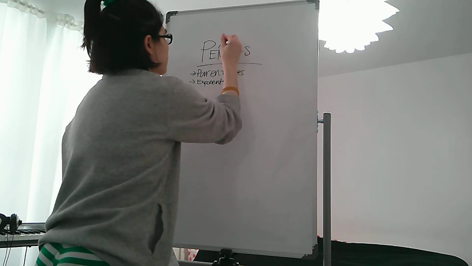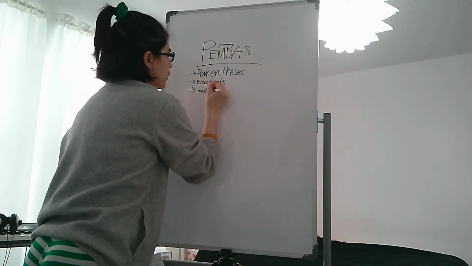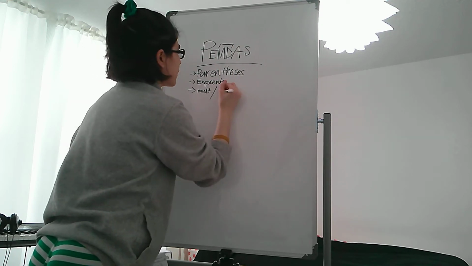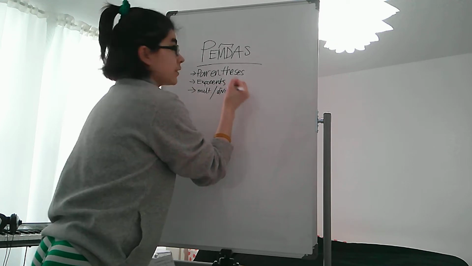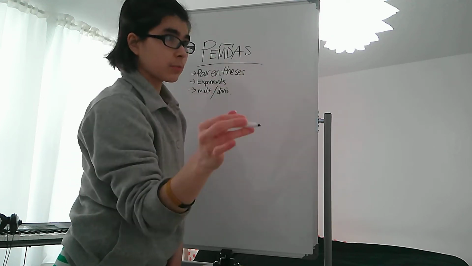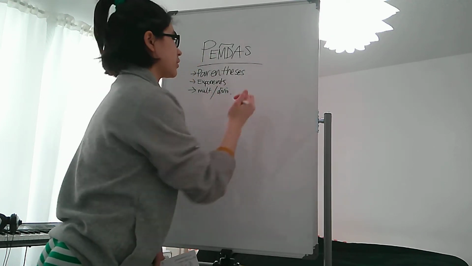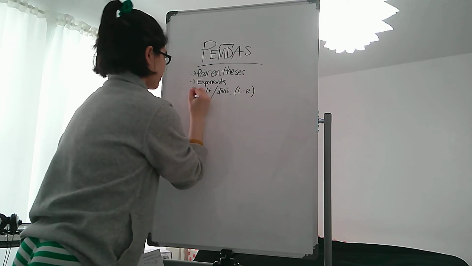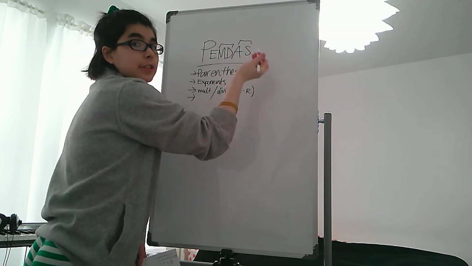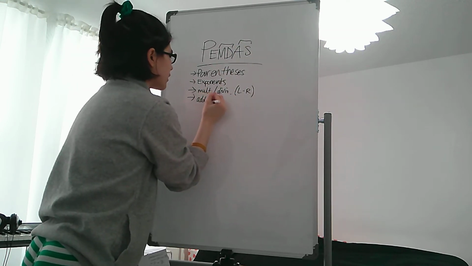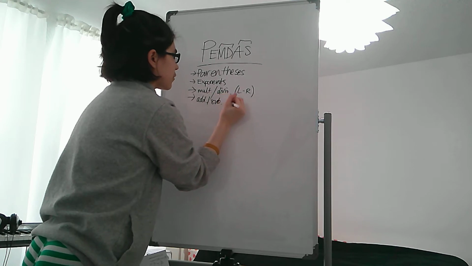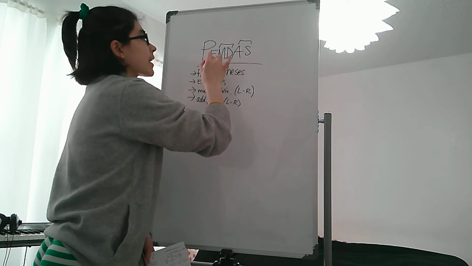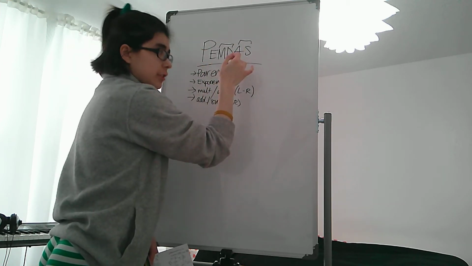And then you've got multiplication, division, which really, I know it goes multiplication, division, but really you just go from left to right. So if you've got division on the left and then you get to multiplication, do division first. It just depends. This is a left to right type of thing. And the same goes for addition, subtraction. So addition, subtraction, that's also your left to right type. So parenthesis, exponent, multiplication, division, addition, subtraction.